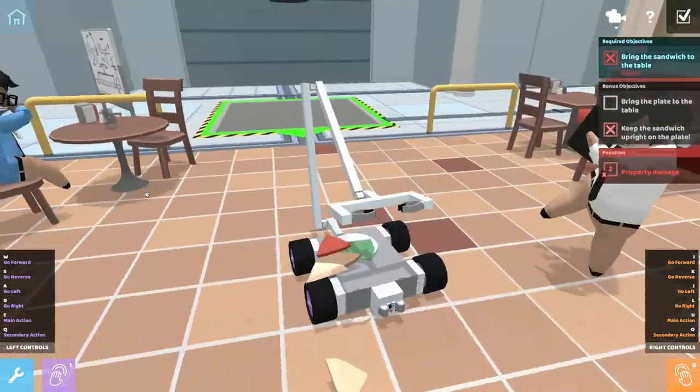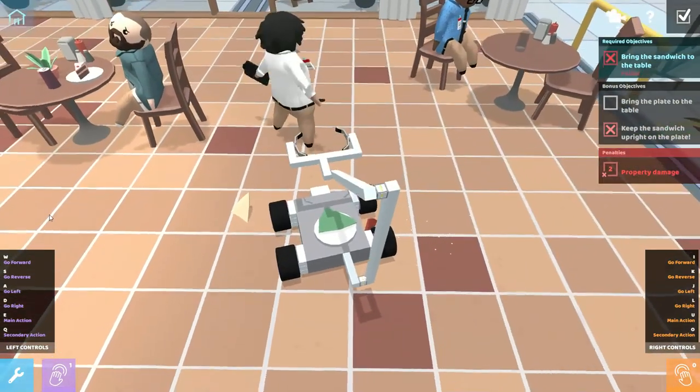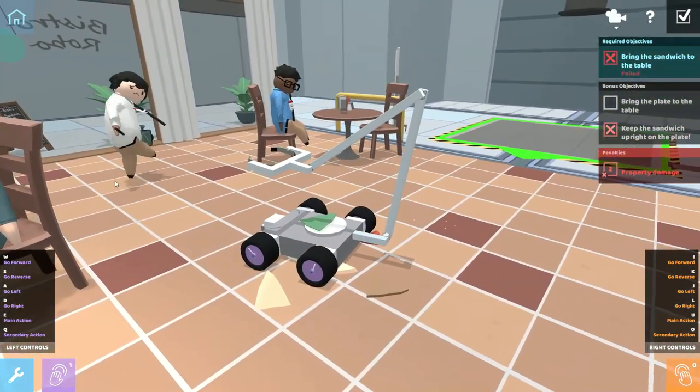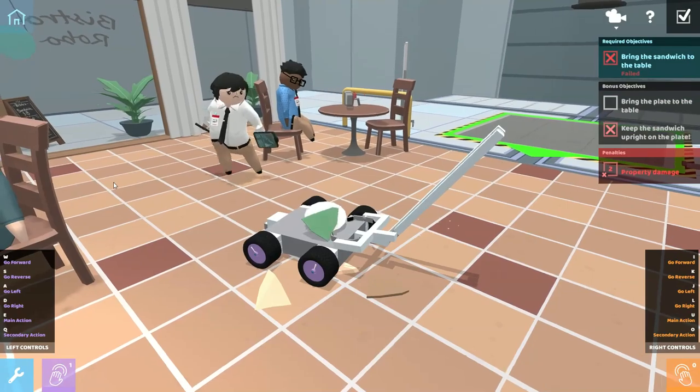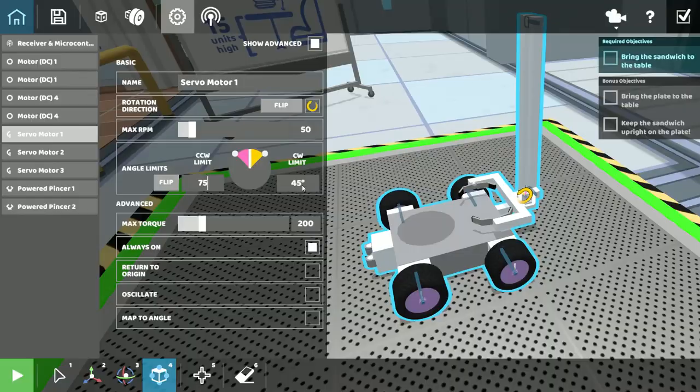Hey, watch where you're going, man. Hey, no, you know what? Come here. Come here. Now I'm upset. I worked hard on that sandwich. Come here. I'm gonna get you as soon as I figure out my controls here. You just wait, mister. Let me get more angle here and we'll get you sorted out.